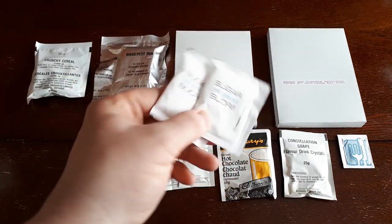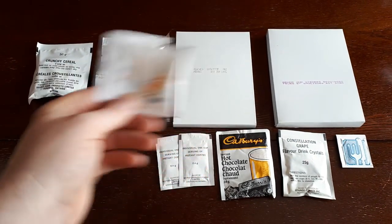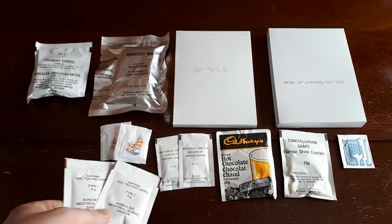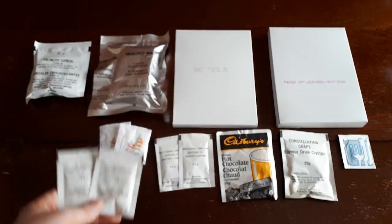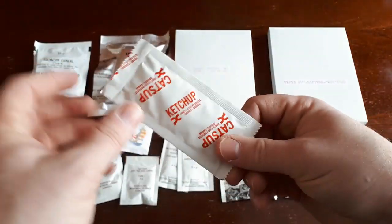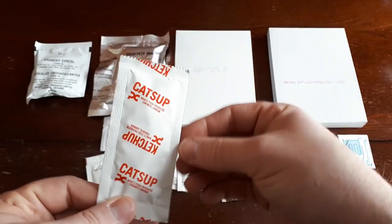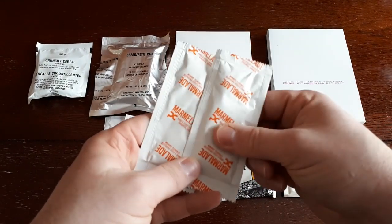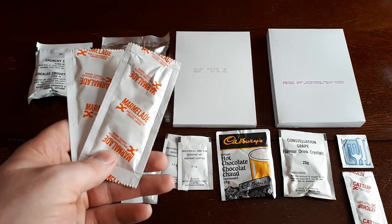And oddly enough, we have the sugars the same as the ones from 2017 and 2007. Got two whiteners, and they're not commercial. There's sort of that generic look again. And absolutely no change to the look of the ketchup between 1997 and 1989. And once again, you get two marmalade. So yeah, I'm gonna get to try it twice. And they seem just the same, even though there's about an 8-year difference.